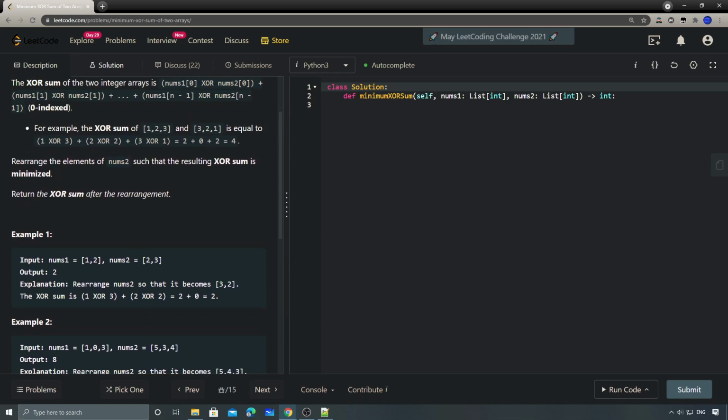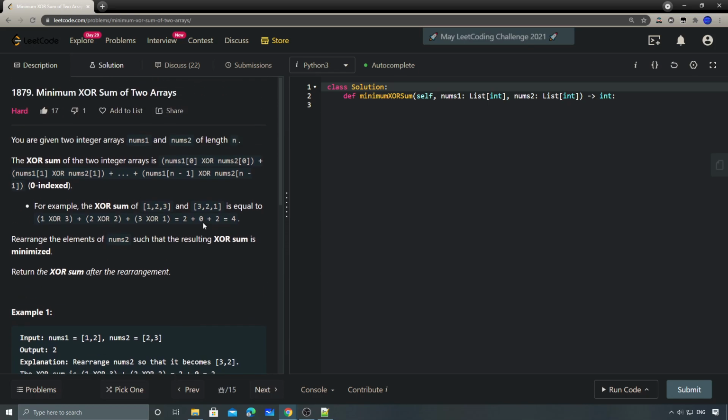Since we can rearrange nums2, it means that for each given number in nums1 here, it can do XOR with any number in nums2, since we can arrange nums2 in any way we want. And obviously there's no greedy approach here because the result is quite undetermined when it comes to XOR.